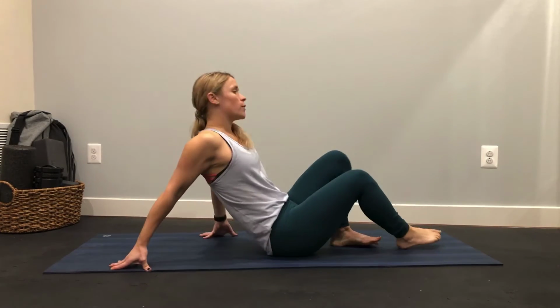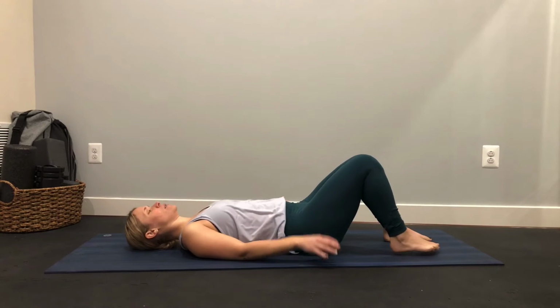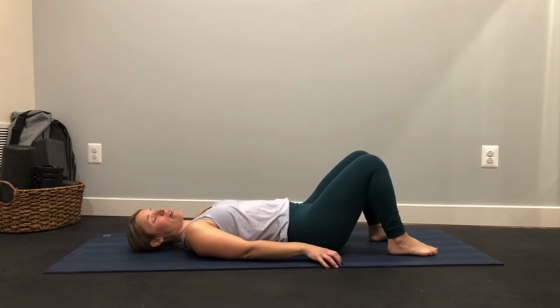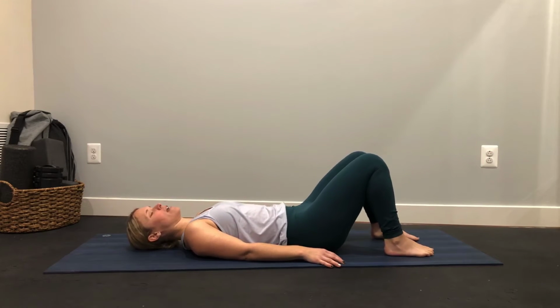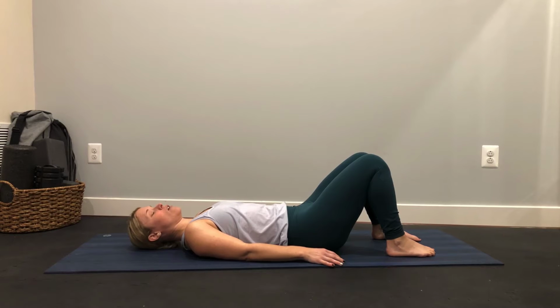We don't need any props for today. So lay flat down on your back. Your knees can stay bent if that feels comfortable, or you can have them out straight. And I just want you to start to bring your attention to how your body's feeling. Start observing what's going on inside your body.